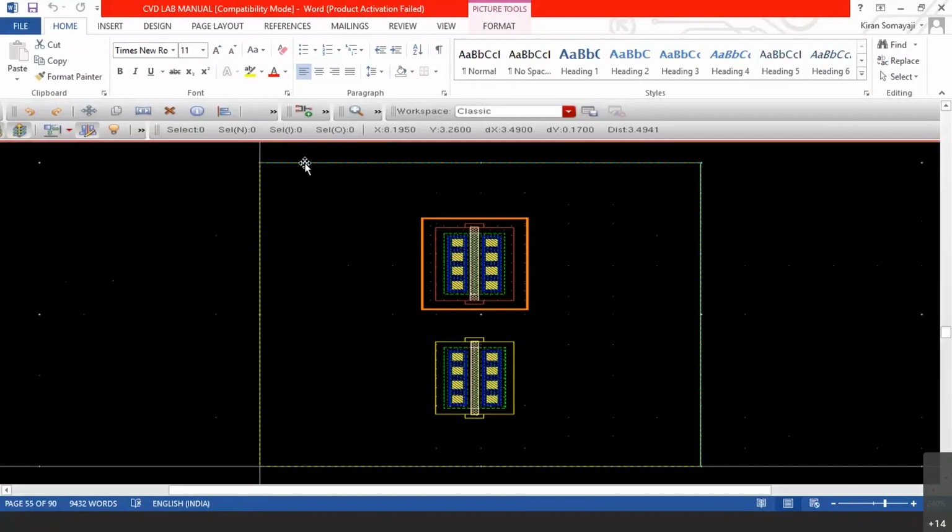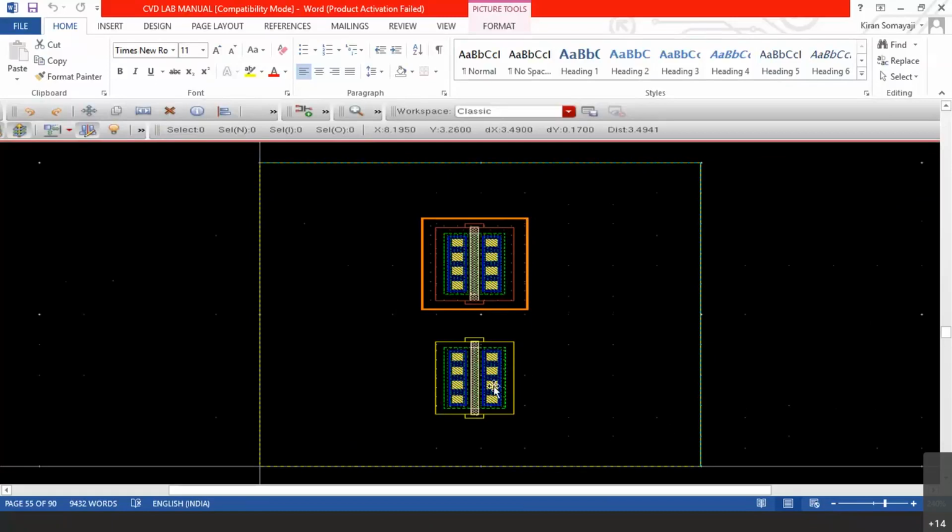Okay, now see, the PR boundary is enlarged. That is easy. Once you come to the actual lab experiment to conduct here, we will tell you how to expand the PR boundary. Once the PR boundary is made larger, PR boundary stands for photoresist boundary. Now, inside the PR boundary, place these two devices, PMOS at the top, NMOS at the bottom.